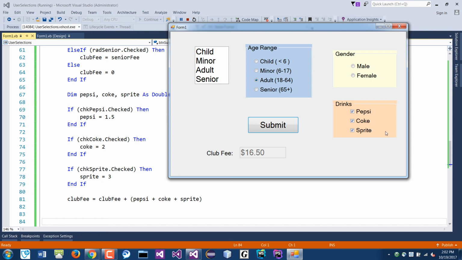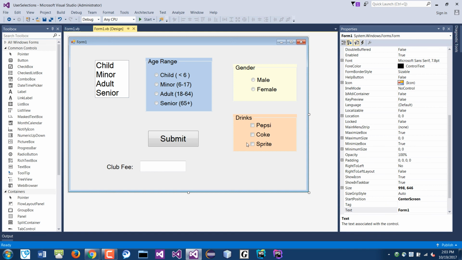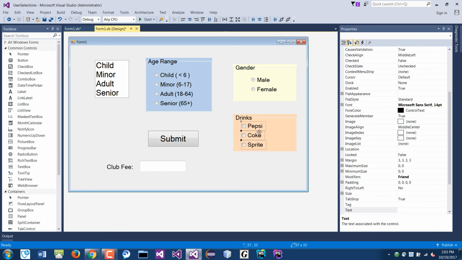Okay. What if they want 2 Cokes? Man, you're getting tough here. Then that'll be a different option, right? Now you add another column here for quantity. So you add a quantity over here on each of these fields, and then you multiply it. Right? Yeah. So I mean, it does get fun.